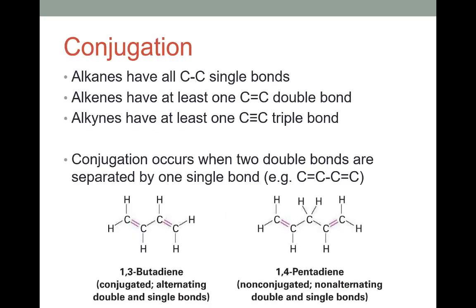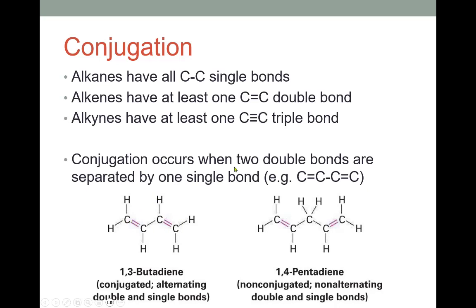Conjugation involves the alternating structure where we have a single bond and a double bond alternating throughout a molecule. And really what we're talking about is overlapping pi bonds or p orbitals from the atomic standpoint, allowing electrons to flow between a collection of atoms through the molecule.